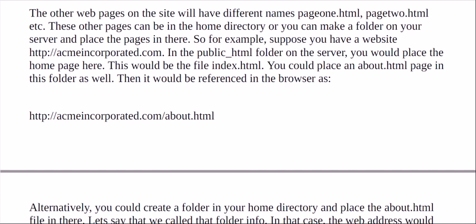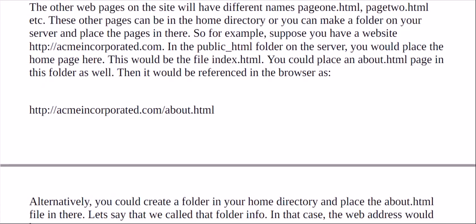Then it would be referenced in the browser as http://AcmeIncorporated.com/about.html.